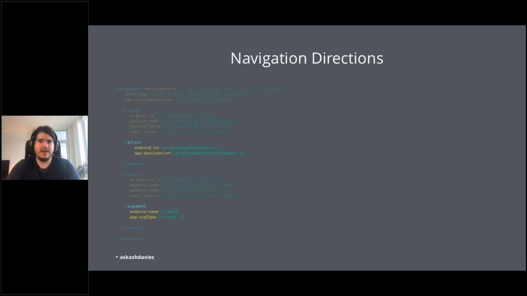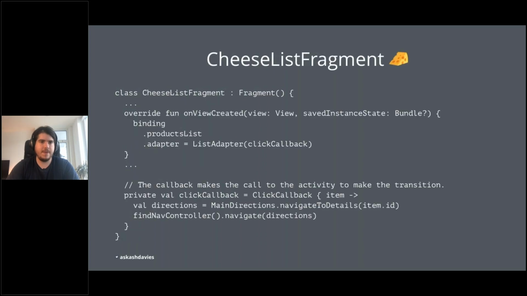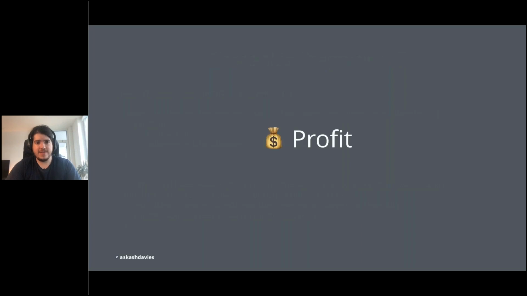So then you might want to add an action to navigate from one fragment to the next. I might want to add an argument saying the item ID. So here I'm saying I want to navigate to the details fragment, and the details fragment says I need an item ID to display the things I want to display. So your fragment might look like this. In your onViewCreated, that's just setting an adapter. Feel free to ignore this. And then the click callback is where you are listening to this event and you're navigating from the nav controller. And that's it. That's all you need to get started.